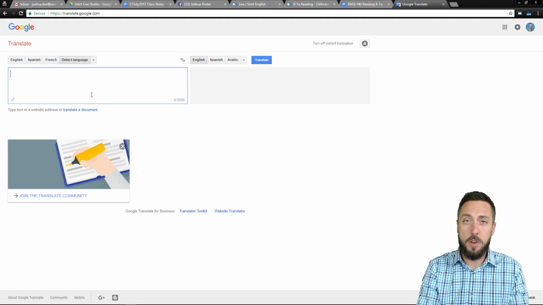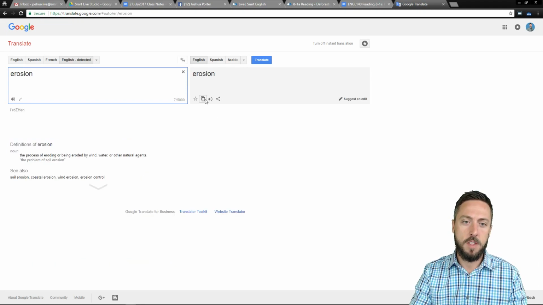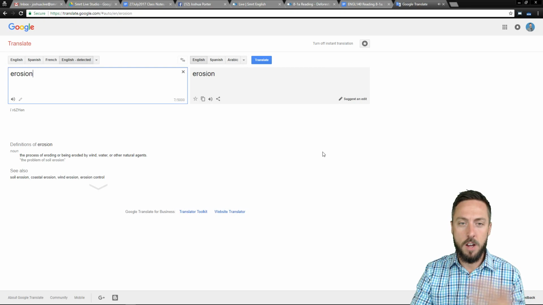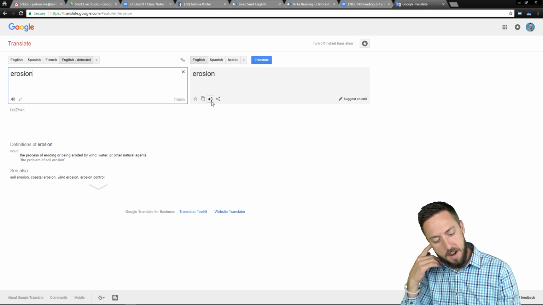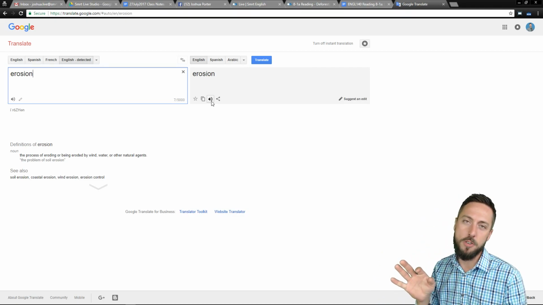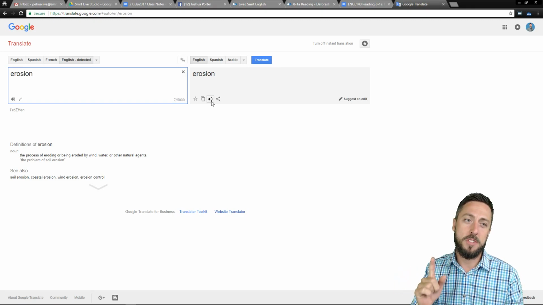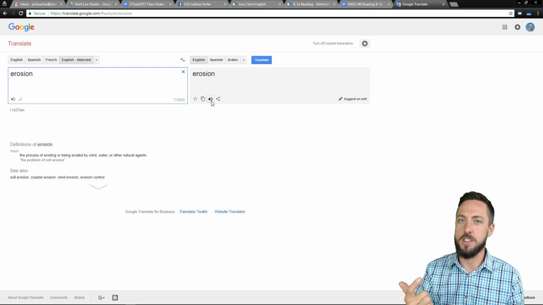Okay, so if we wanted to hear erosion. So the ER is a very quick, sharp pronunciation. Erosion. When people say it in a sentence, sometimes you lose the E, and you can only hear the R in their pronunciation.